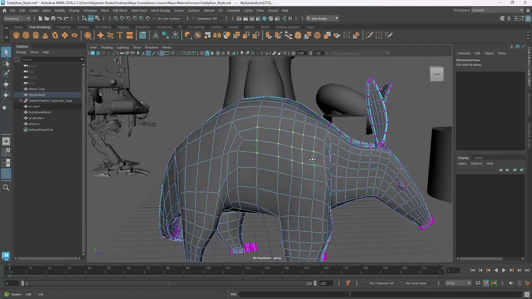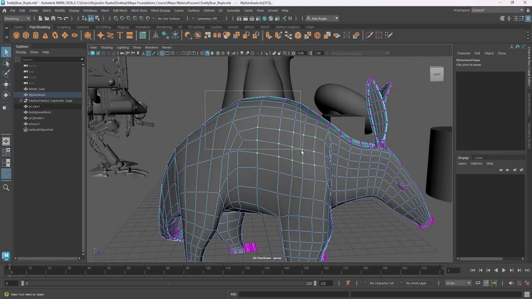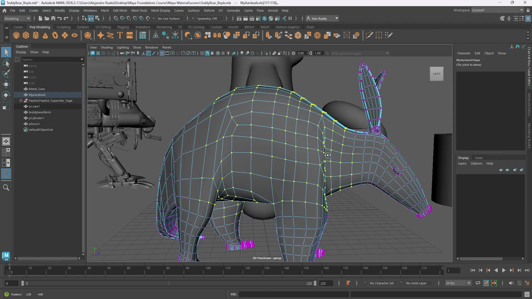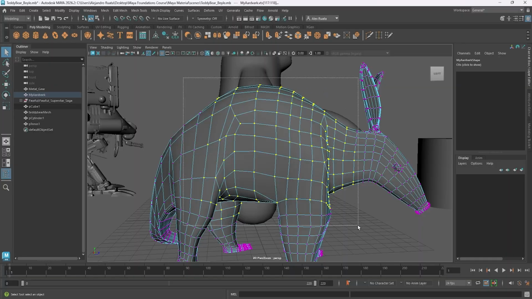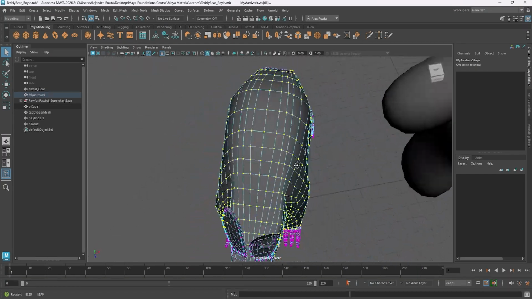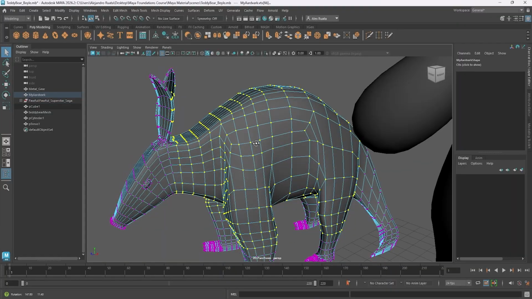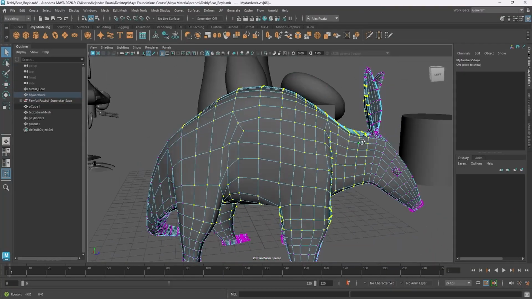We can mouse drag select to select a great number of vertices at once. Anything that is within our mouse selection will be selected. We'll talk about this more in future videos, but be careful when you mouse drag select multiple vertices like this, because it will also select everything in the back, which may not be what you want at any given point in time. But this selects multiple vertices.